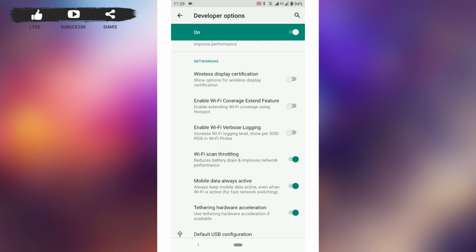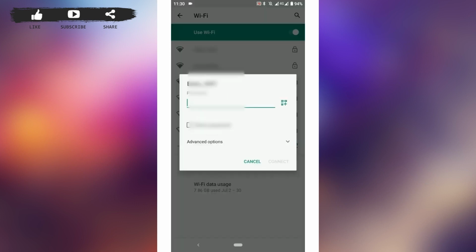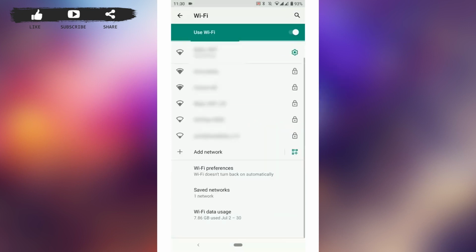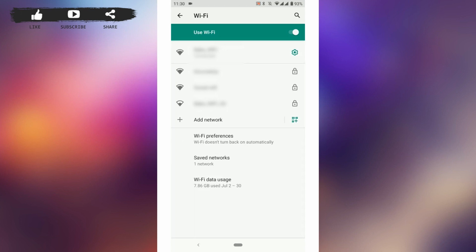While you do that, you also make sure that you restart your Wi-Fi router, and your router should be powered on after doing all the work. Now you need to choose your Wi-Fi. Tap open Wi-Fi. Tap on the Wi-Fi of yours. Provide the password. Tap on connect. The Wi-Fi has been connected, but if you're still having this issue, you need to reset your Wi-Fi configuration. You're good to go. So this is the way how you can fix the Wi-Fi name not showing issue on Android.